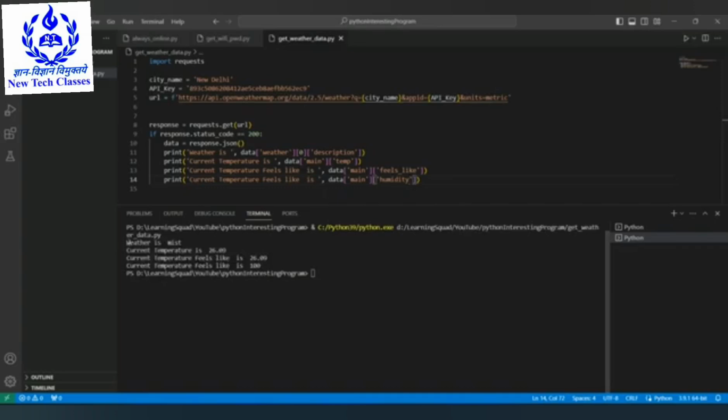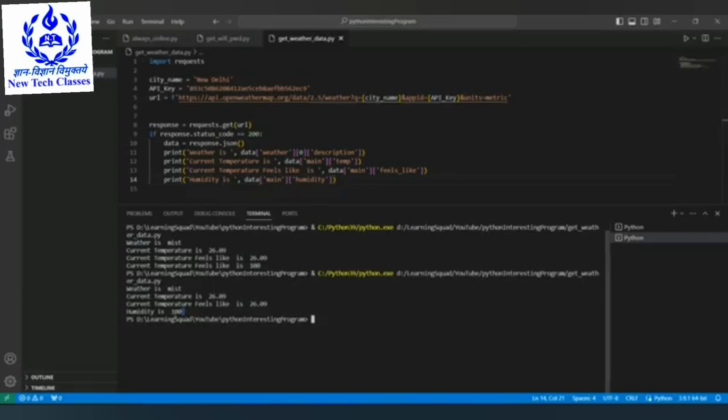Now you can see in New Delhi weather is mist, current temperature is 26.09. It feels like 26.09, and instead of current temperature, we need to type humidity. Humidity is, now run this. Humidity is 100, right?